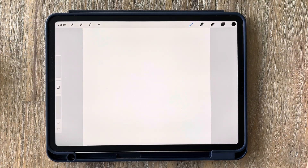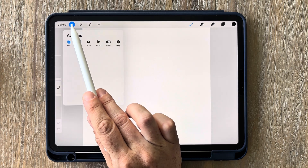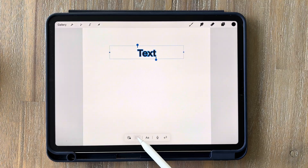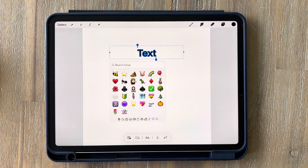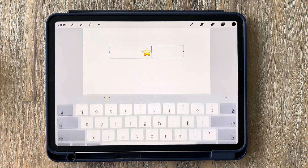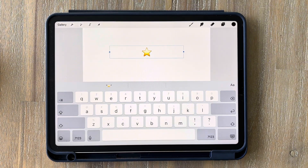The first thing we're going to do is draw a star, but if like me you have trouble drawing a star freehand, we're going to use a little bit of a cheat. Go up to your actions and click on add text, go down to the little keyboard, tap on it and click show emoji. We're going to find the star emoji and use it as a template, so either search it or select it if it's in your recently used emojis.